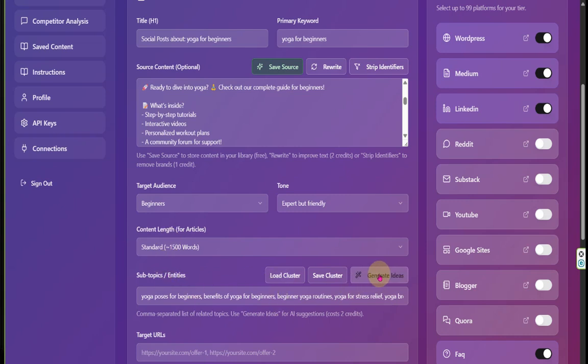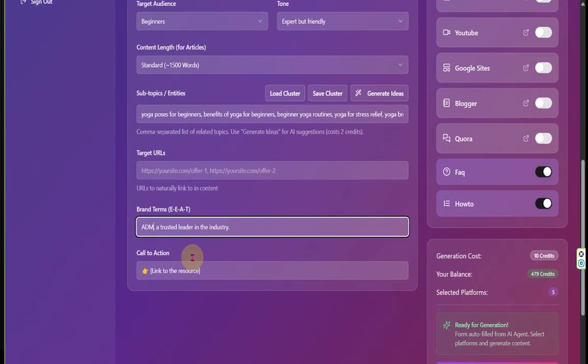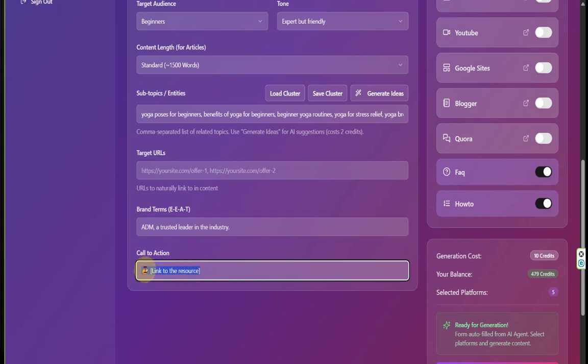Then we can also generate an idea cluster or keyword cluster, add our destination URL, and do the brand term. So I'm just going to say ADM, Akalanza Digital Media. And put our call to action, get started now.